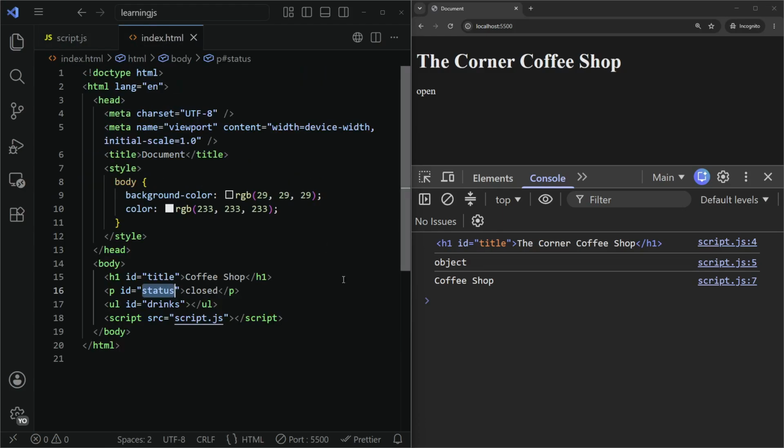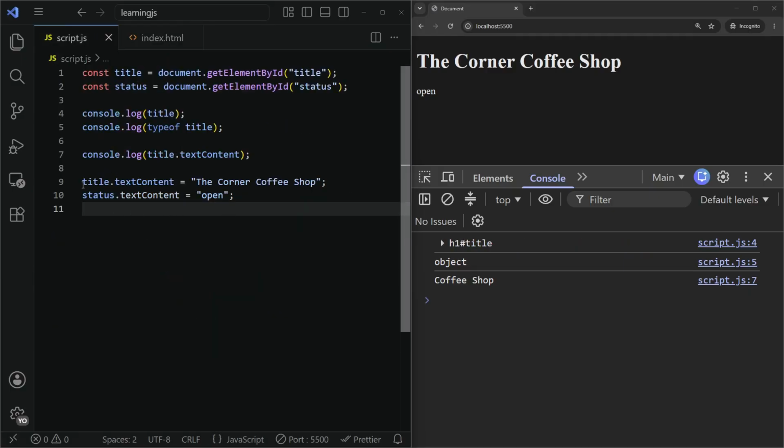So let me experiment. If I save this again, well, I guess it runs the JS. So even though here it's coffee shop and then closed, this is linked to our script. So if I Control S, I guess it saves everything, so it reruns the script and changes it again.